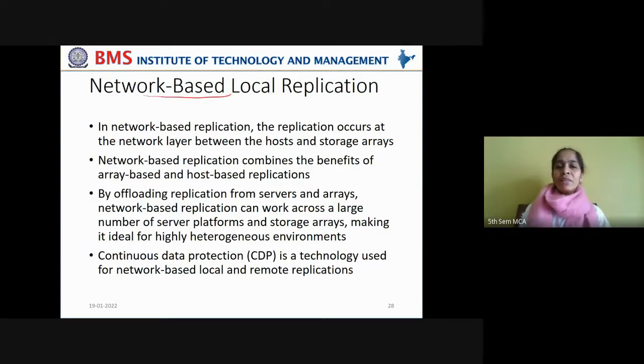In network-based replication, the replication occurs at the network layer between hosts and the storage arrays themselves. So you have a protocol stack where each layer is responsible to perform some kind of mechanism during the communication between host and the storage devices.